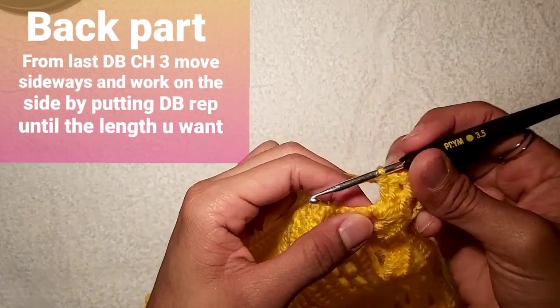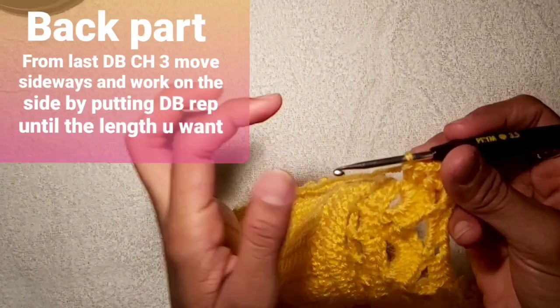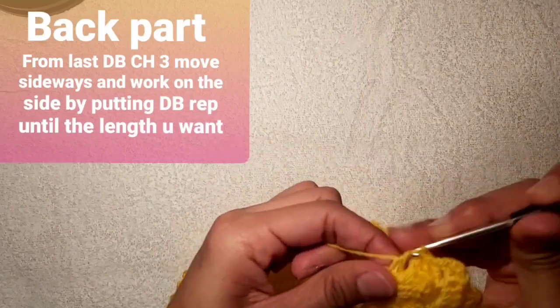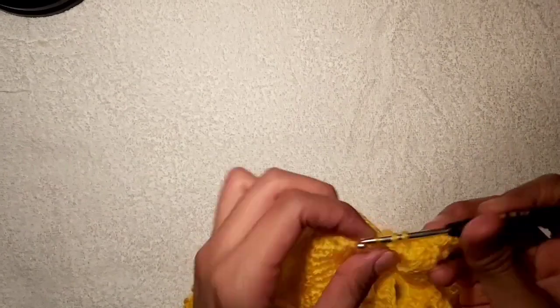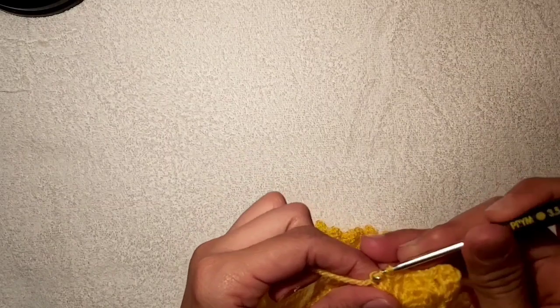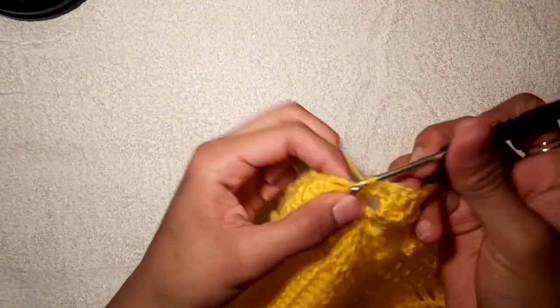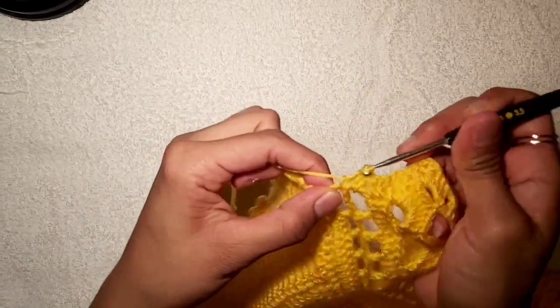So again, guys, if the gap is too big, you need to put 2 double crochets in there, alright? But if it's just like this one, you can just put 1. And then this one, it's a bit big space, so we will be putting 2 in there. Same space, 2 double crochet. And then on the next one, just put 1 double crochet right there. And then 1 more. Oh, I decided to put 2. And then 1 on the next.